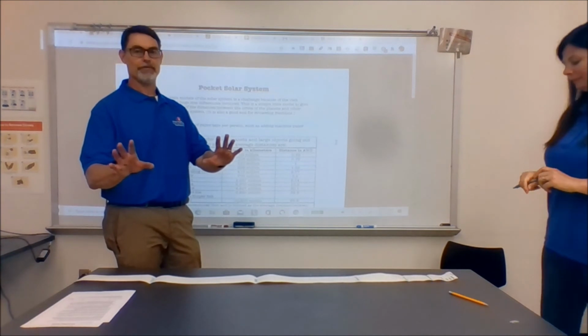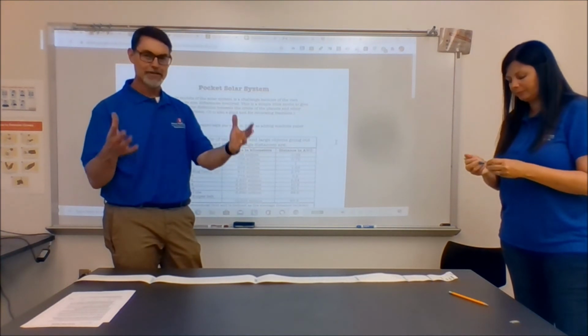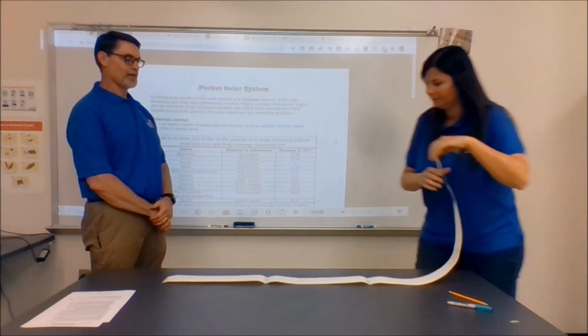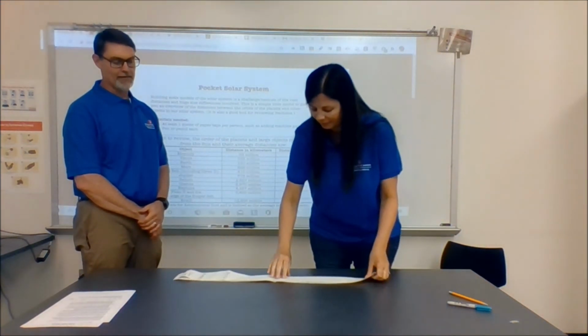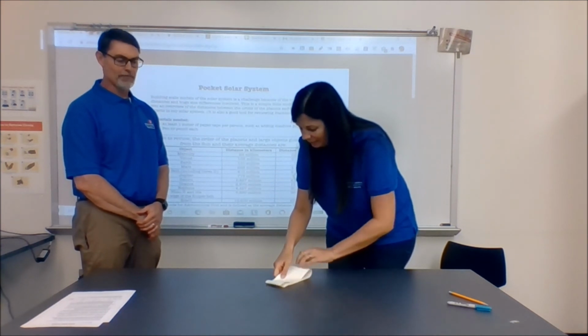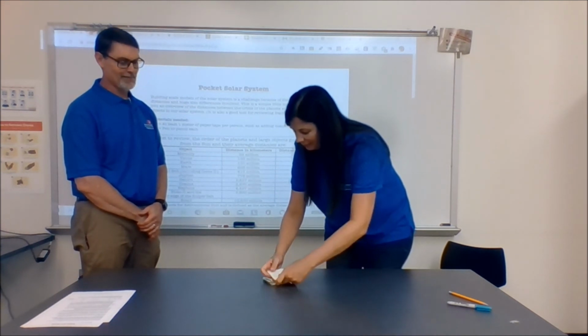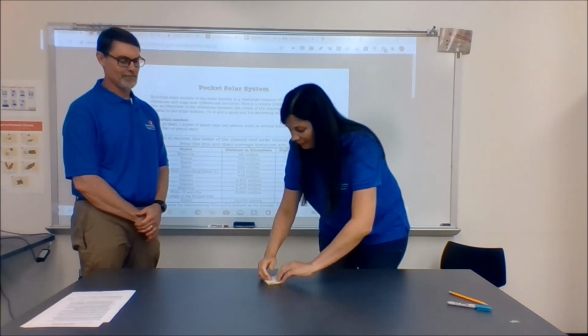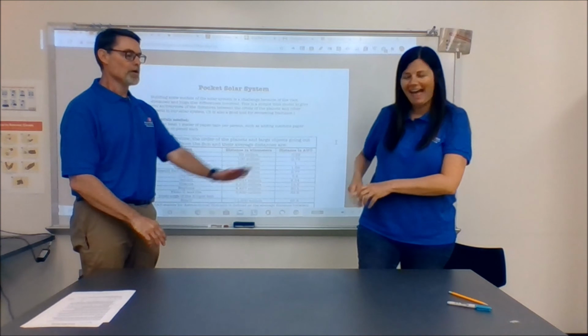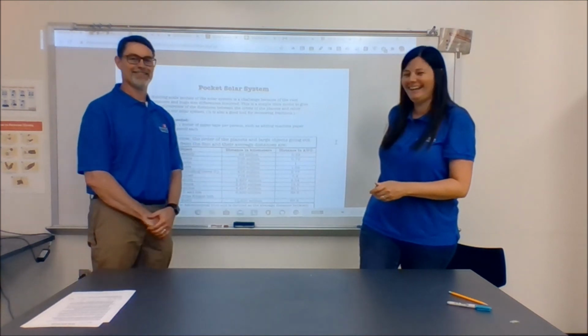Okay, the best part of this, and this is where you didn't lie to them at the beginning: take and fold it in half. Fold it in half again. Fold it in half again. Fold it in half again. And fold it in half again. And stick it in your pocket. Watch out for the Sun, it burns. And that's the solar system in your pocket.